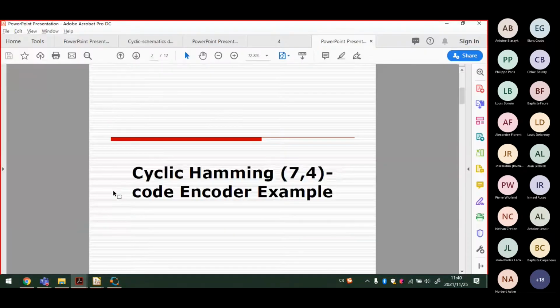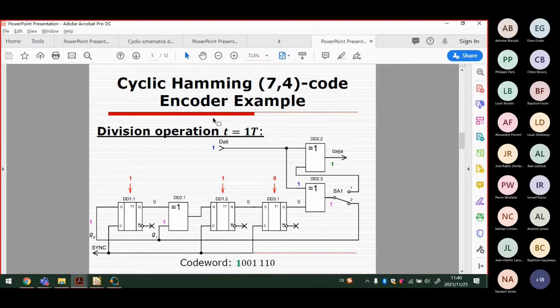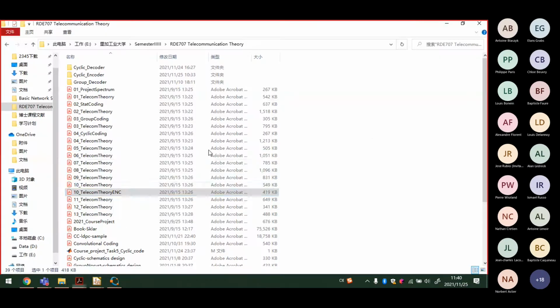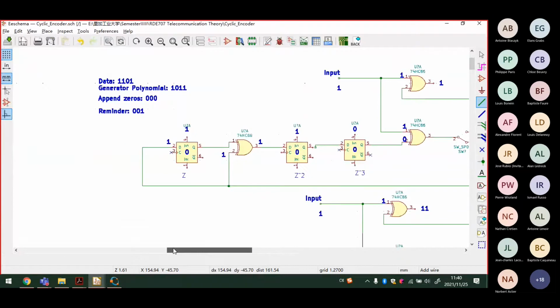As the example here, how do we analyze what will happen for the different division operation times.